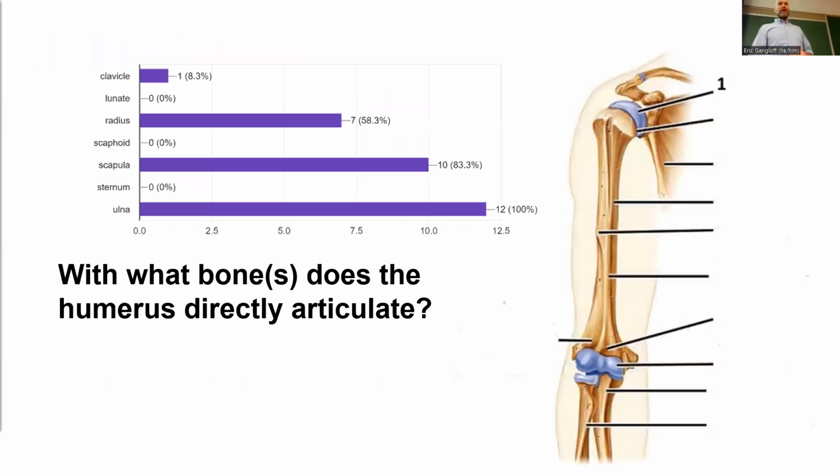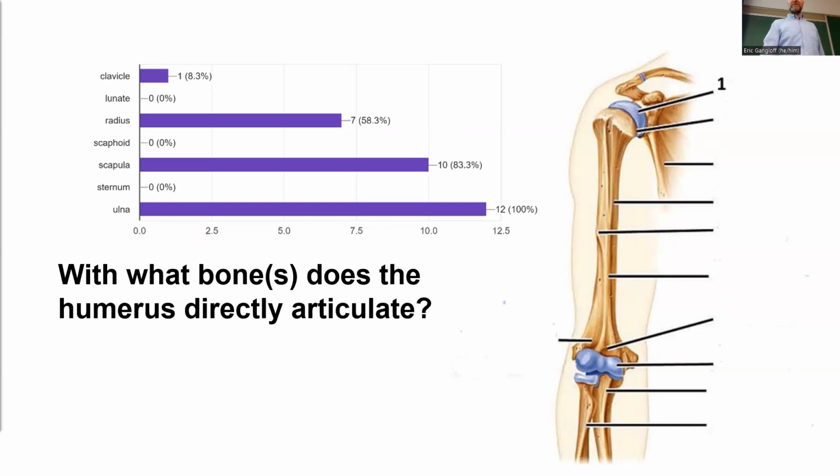On Friday, on your way out, I asked you this question: what bones does the humerus directly articulate with? You can see the results from the class there. I just want to walk you through and make sure you understand it. So here you see an illustration of a humerus. Is that the right or the left humerus? Right humerus. Is it from a posterior or anterior view? Anterior, good. You're looking at the front of someone's arm, so they're in anatomical position, just like this, right?